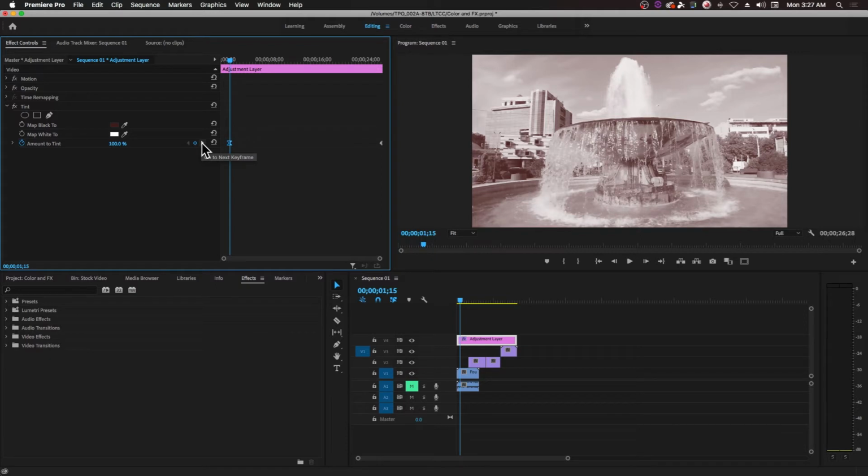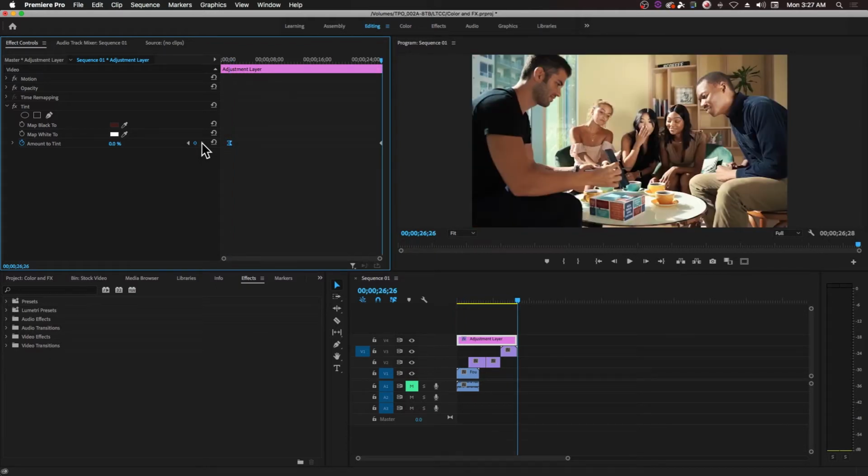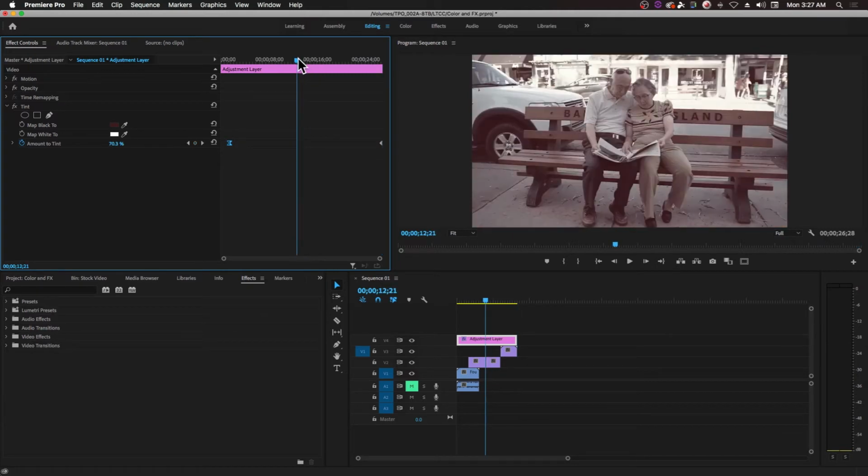If I click to the right again, it'll go to the ending one, and you'll see that that is lit up. But if I'm in the middle here, there's nothing. I've got none of those keyframes selected. Nothing is lit up here. If I were to just click this, it'll make a keyframe at the interpolated value that's currently going on with the way that I have them set.